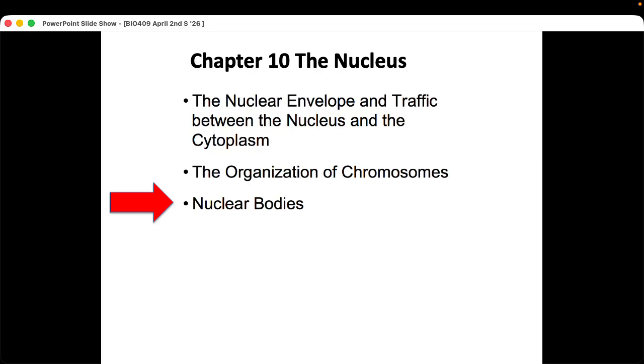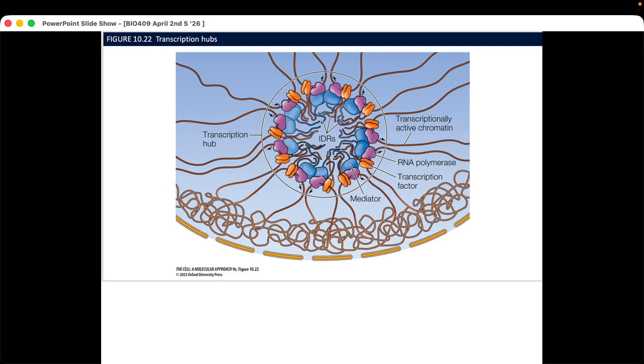So we've already seen, we're going to talk about the nucleolus. We're also going to talk about these regions in the nucleus where the transcription is high. There's also going to be another region where the DNA replication is high during S phase. And that's what we're going to want to get out of this.